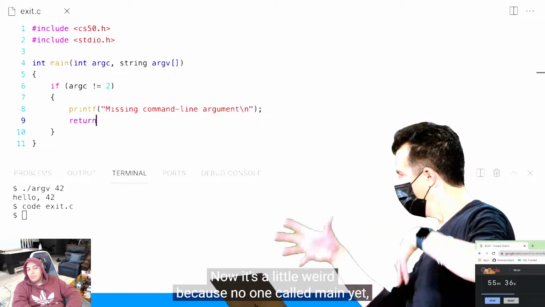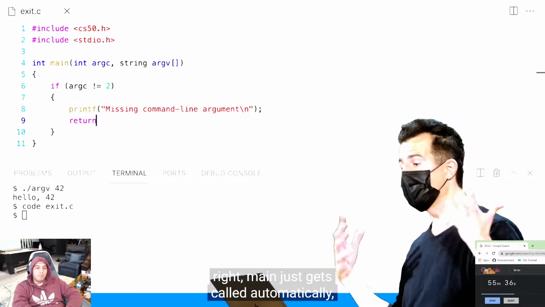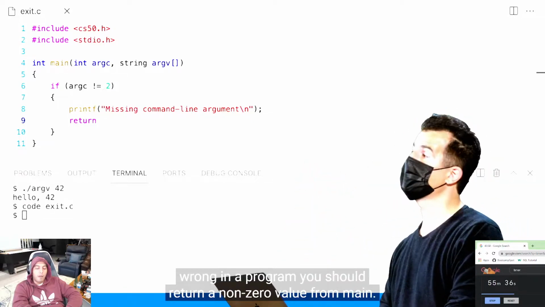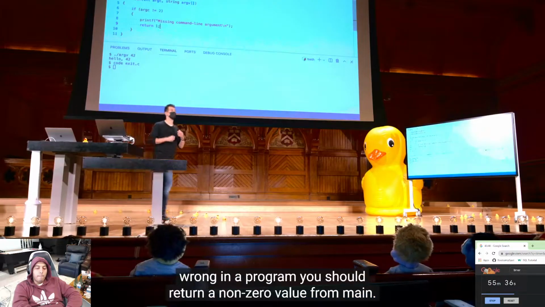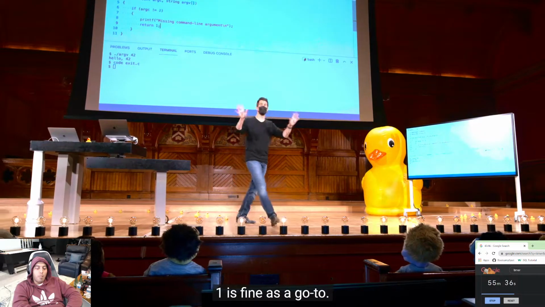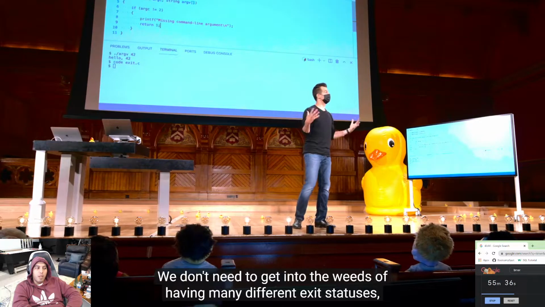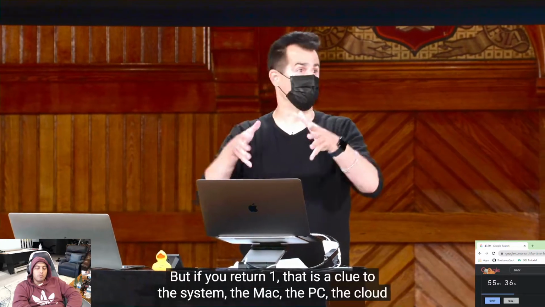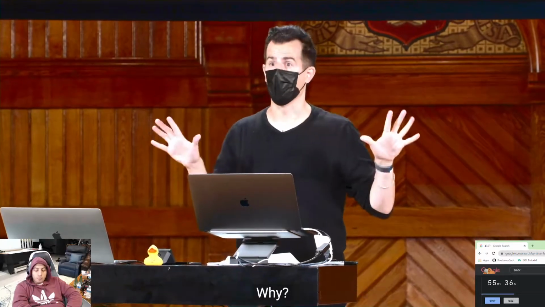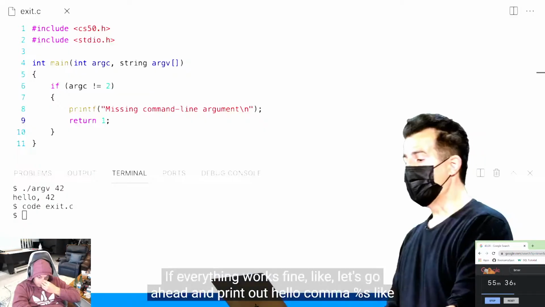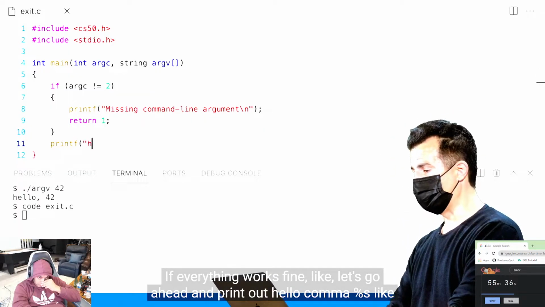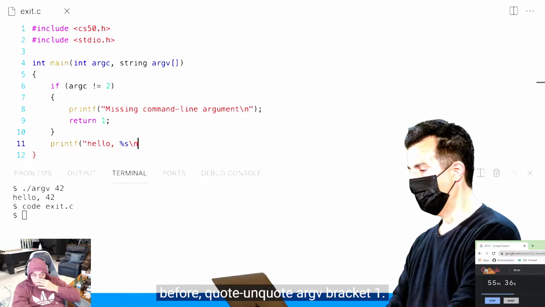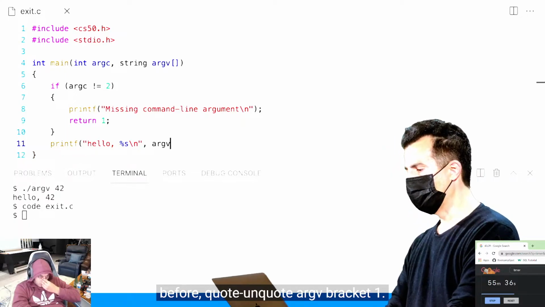Now, it's a little weird because no one called main yet, right? Main just gets called automatically, but the convention is anytime something goes wrong in a program, you should return a non-zero value from main. 1 is fine as a go-to. We don't need to get into the weeds of having many different exit statuses, so to speak, but if you return 1, that is a clue to the system, the Mac, the PC, the cloud device, that something went wrong. Why? Because 1 is not 0. If everything works fine, like let's go ahead and print out hello, comma, percent s, like before, quote unquote, argv bracket 1.